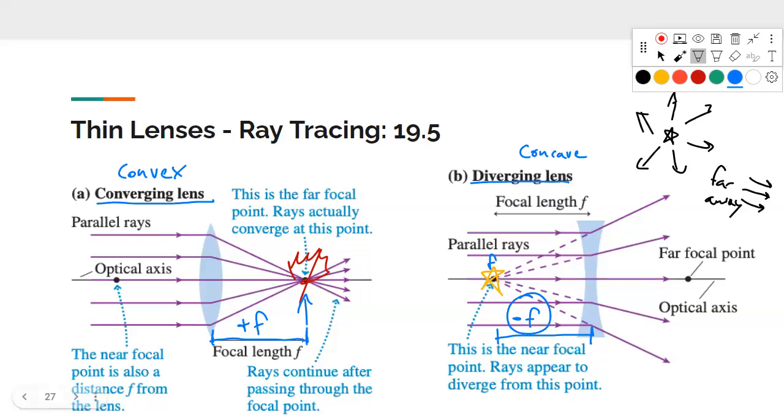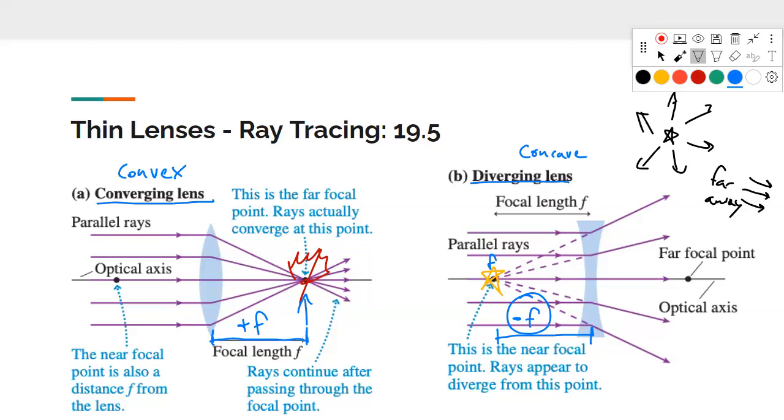One way you can think of this is that for a converging lens, that focal length is a real phenomenon. It's really where the light gets concentrated. Whereas for a diverging lens, one way you can think of it as negative is that it's to the left of the lens, although there really is a focal point on either side since these lenses are symmetrical. But when we're shining light from the left to the right, the focal point of interest for a diverging lens will be on the left.